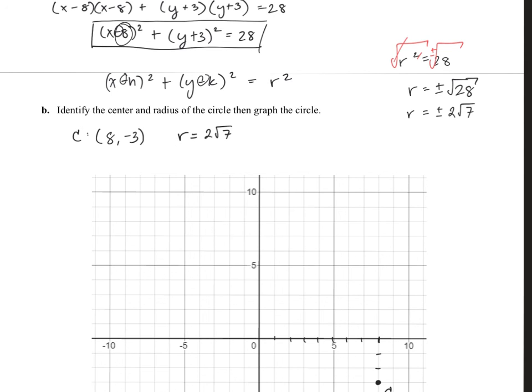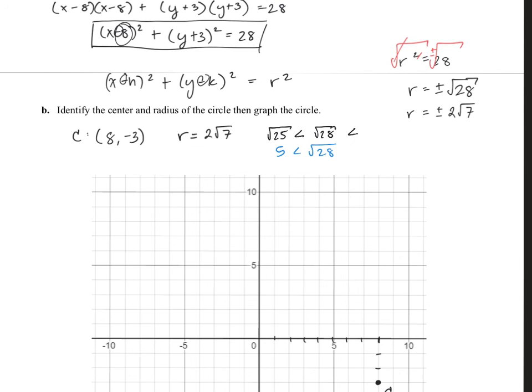So let's look at what it was before we simplified it. It was the square root of 28. What are the next perfect square roots that are above and below 28? Well, 4 times 4 is 16. How about 5 times 5? That's 25. Ooh, 28 is a little bigger than 25, which I know means that the square root of 28 is a little bigger than 5.